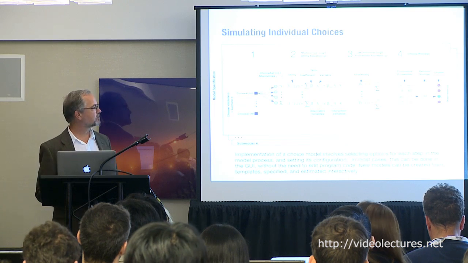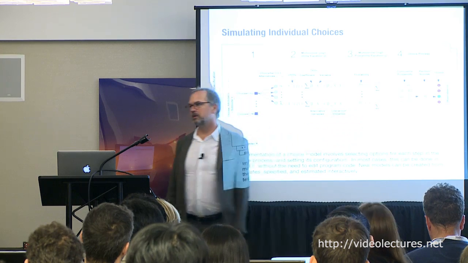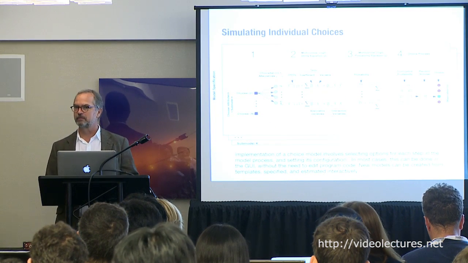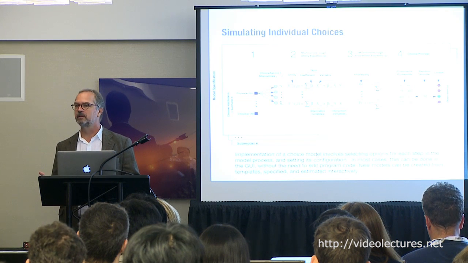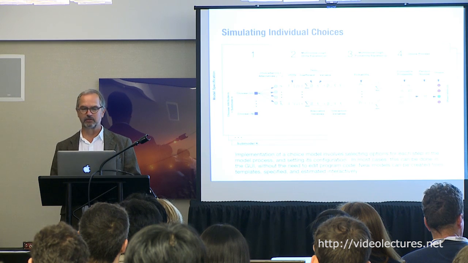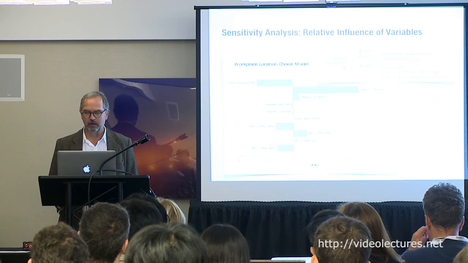in a way that lets us generate a probabilistic distribution over the alternatives given the attributes of the chooser and the attributes of the alternative. And once we've estimated these models, we can use them in simulation mode and aggregate across all the individuals to get aggregate prediction patterns that we can then compare to observed data and evaluate how well the model is working.